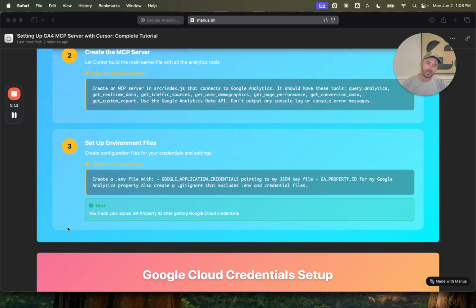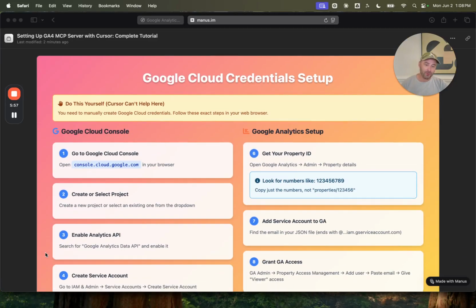Cursor will also automatically set up your environment files. Your environment files are your credentials, your keys, your Google Analytics property ID, stuff like that. Again, it will create it for you. You'll see it in your file system. If you're unclear on anything, you can use the agent right there within Cursor to help unblock you. You can also use ChatGPT. You can use Claude. You can use Gemini, whatever your preferred LLM is, to help you go through those step by step. Screenshots, asking questions, asking it to give you step-by-step breakdowns will help you to set up these systems and know exactly where to get some of this information from.